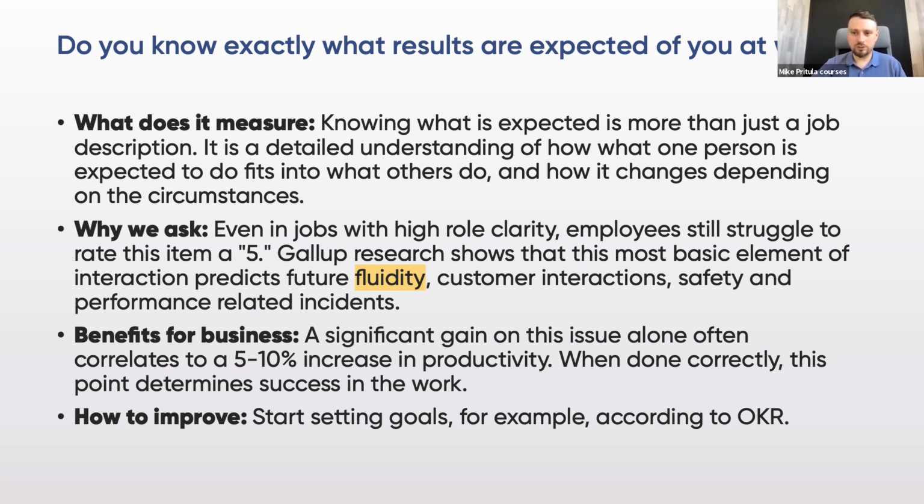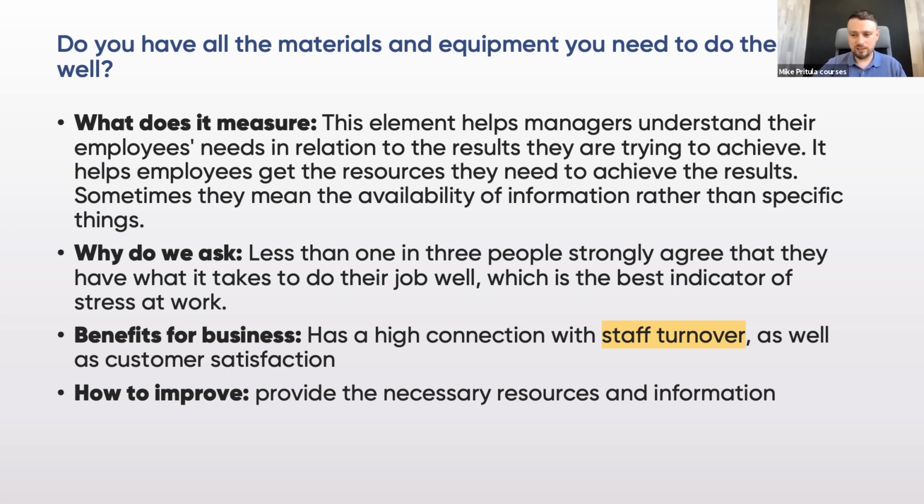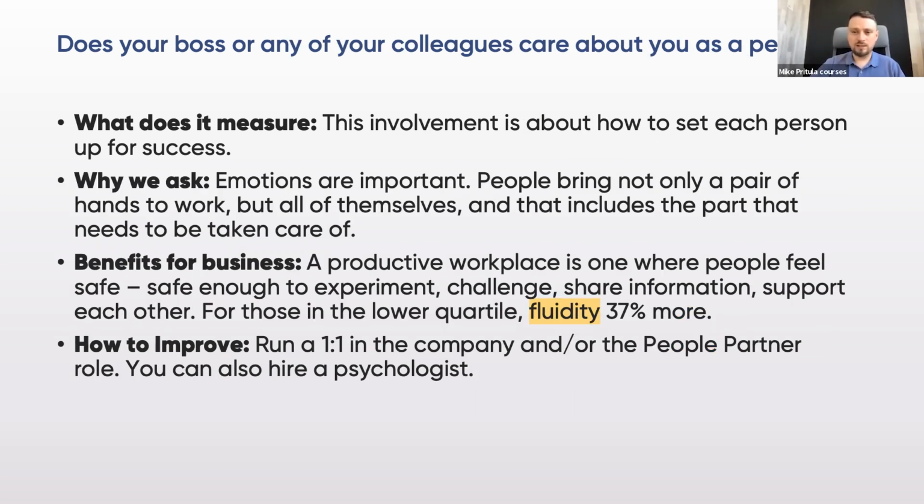The second question also has a strong correlation with turnover. It's about the availability of materials and resources, as it's extremely difficult for employees to work if the company and management don't provide the resources needed for effective work. The third question is also related. Here, Gallup says that companies with problems in this area have a 37% higher turnover rate. In other words, when managers don't take care of their employees, they overwhelmingly respond that no one cares about them. And in such companies, according to studies, turnover is 37% higher.